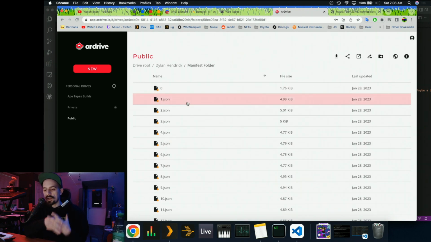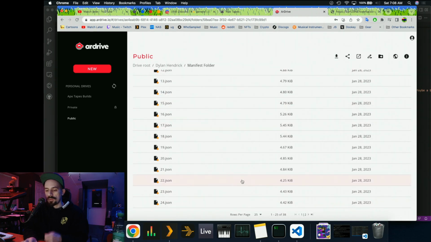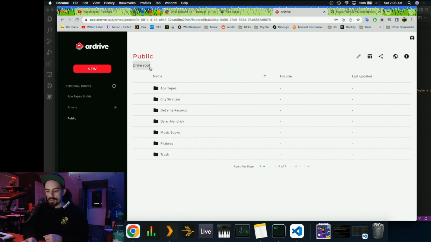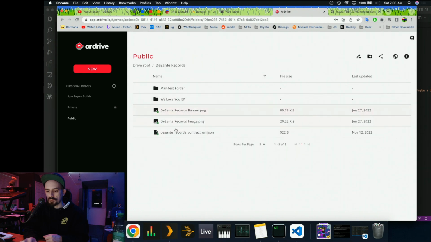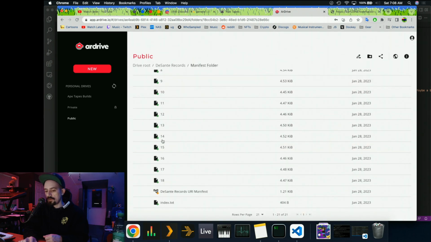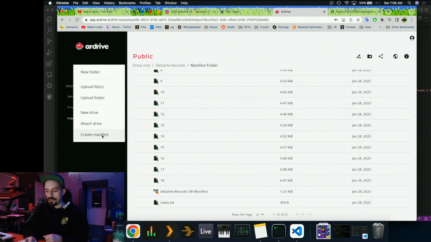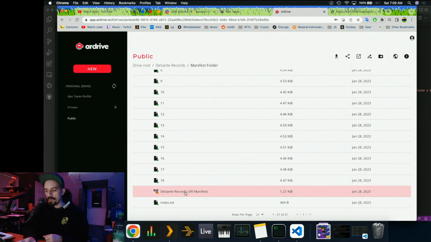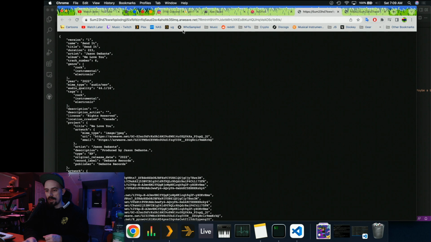But yeah, basically this is how you make the manifest. You upload all the files. You don't need to have them as the smallest amount, but it helps to save a lot of gas costs if you want to optimize. Once they're all the smallest possible, then you make the manifest, like I did in this folder. I renamed them all off screen. Then I made the manifest. Then you go to the manifest, you click preview, and that's the link.